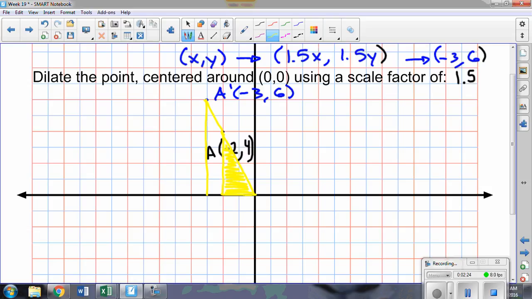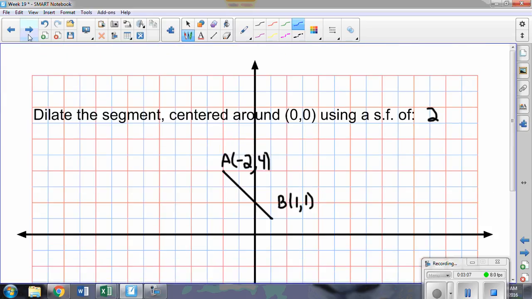I'd like to emphasize another component that I didn't mention previously: the gaps between the center and the point. This was a gap of 2 left and a gap of up 4. Well, those gaps became times 1.5, times 1.5. It became a gap of 3 and a gap of 6. I'm emphasizing these gaps because when we start doing pieces that are not on the origin, it's the gaps that will be important, not the coordinate numbers.